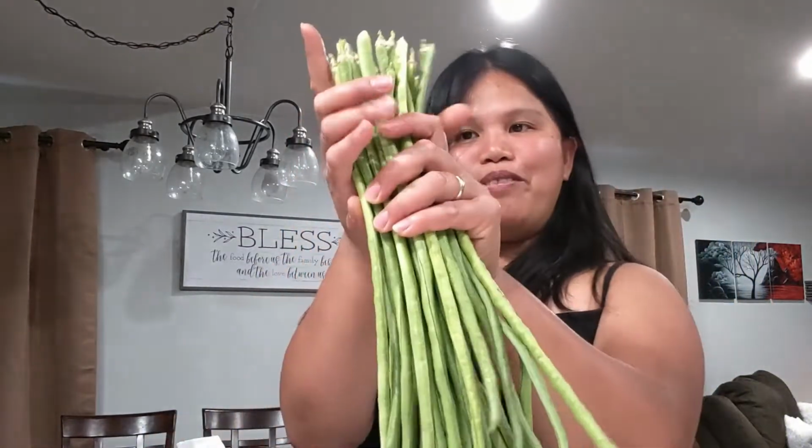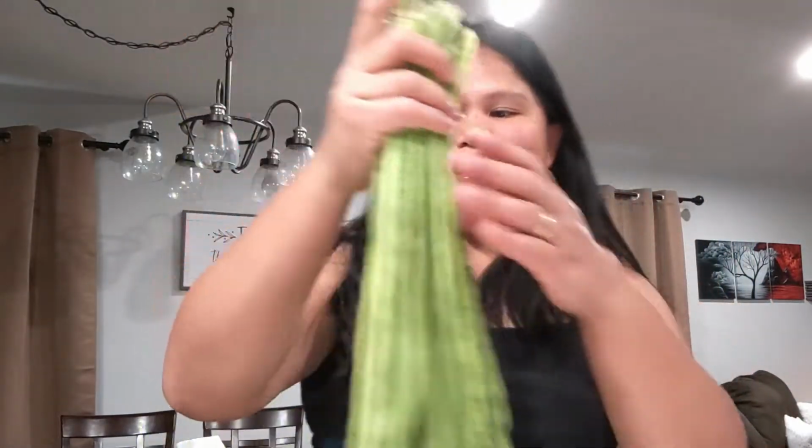Oh, I want to put it in the fridge. And maybe tomorrow or the next day I'll cook something with this. Maybe adobong sitaw or sinigang na baboy. So yeah, we have a bunch of string beans, people. And guys, you can't find string beans in a regular store here, but you can find them at an Asian store. But here in our Asian store they don't have string beans. If you go to bigger cities you can find string beans, but in our place we don't have them.